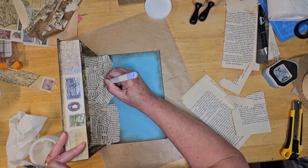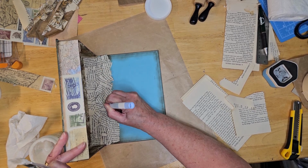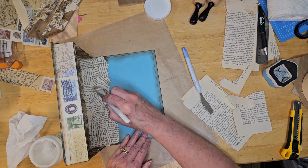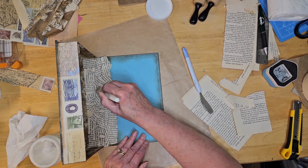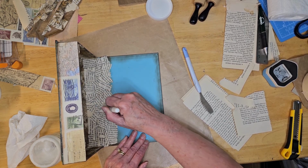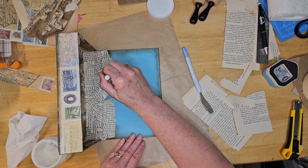And I have several videos to make today, and I'm going to allow this to dry while I make those videos before I even post this. That way I can let everything dry before I post and take my pictures.